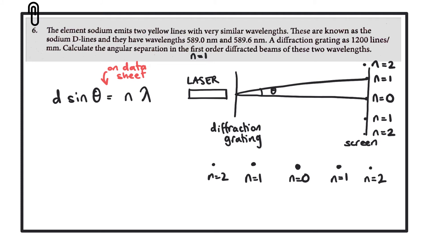Let's look at the values we have and what we need to figure out. Ultimately we're trying to find theta, so d is the grating element and we can find d from the information in the question where we are told 1200 lines per millimeter on the diffraction grating. So we have d is equal to one over the number of lines that we have per millimeter, which in this case is 1 over 1200.